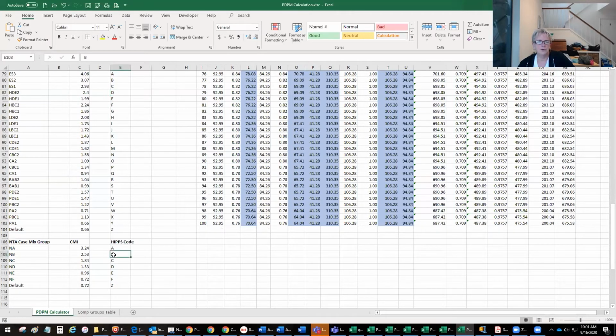Okay. So all of these letters are determined by the MDS when it's completed, and it's not like one section of the MDS determines one of these groups. It's kind of a combination of a lot of the questions. I think there are over 20 sections on the MDS. They go from A to Z, but I think we skipped some letters in between.